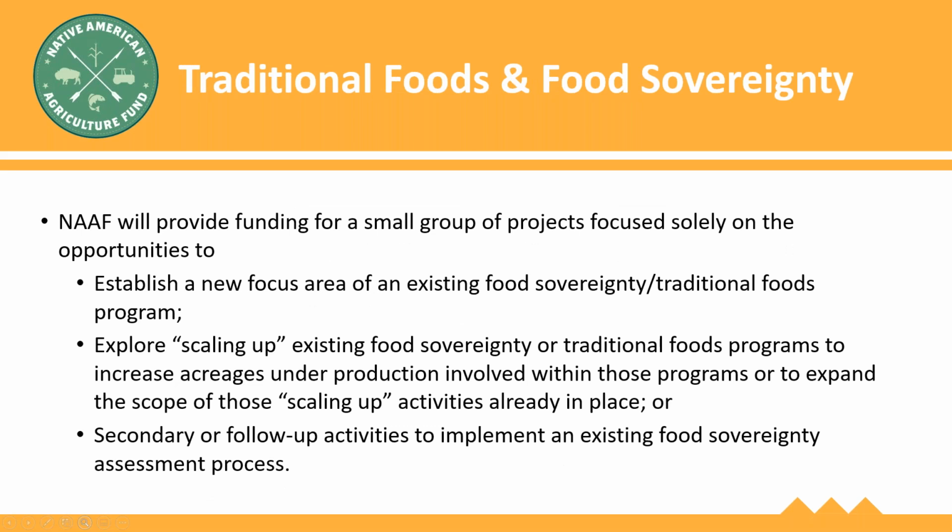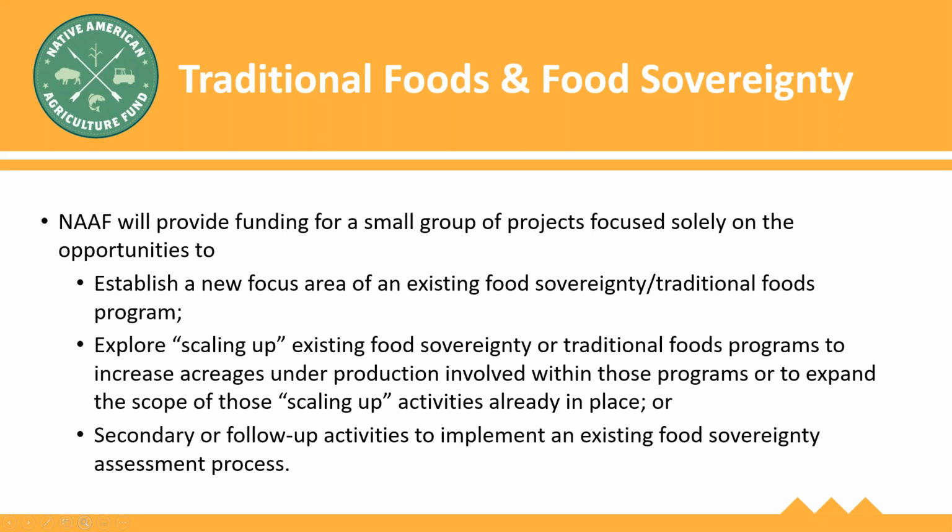Traditional foods and food sovereignty. NAAF will provide funding for a small group of projects focused solely on the opportunities to establish a new focus area of an existing food sovereignty or traditional foods program, explore scaling up existing food sovereignty or traditional food programs to increase acreage under production involved within those programs, or to expand the scope of those scaling up activities already in place, or secondary or follow-up activities to implement an existing food sovereignty assessment process.